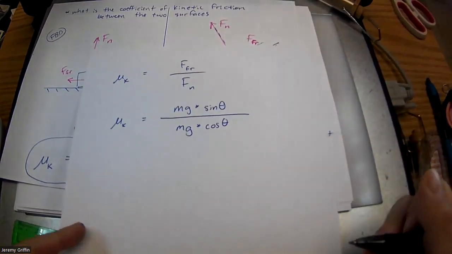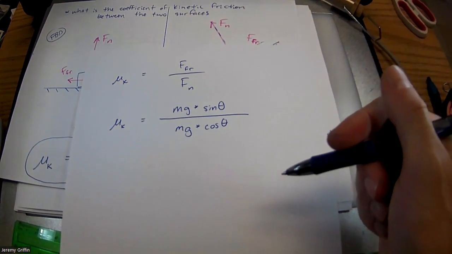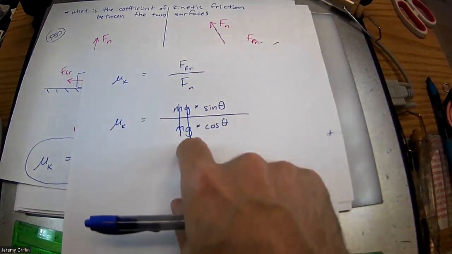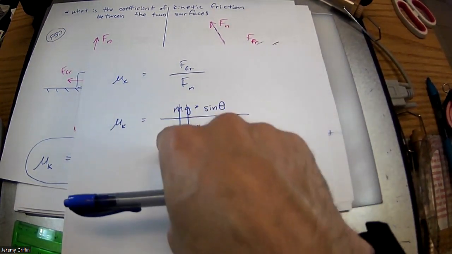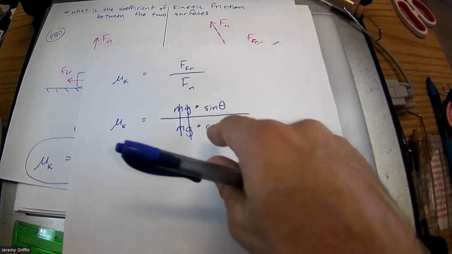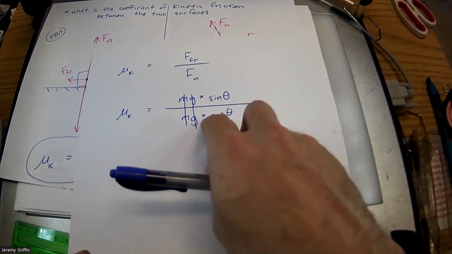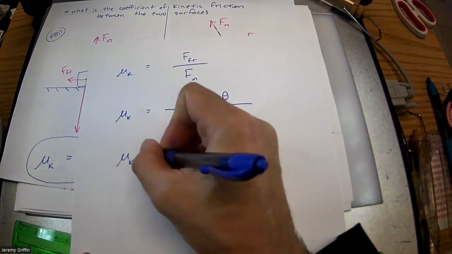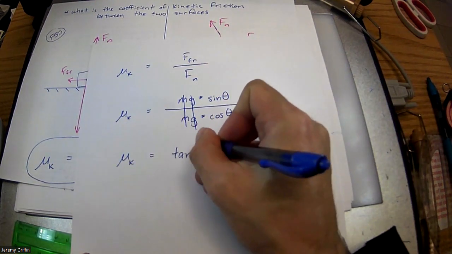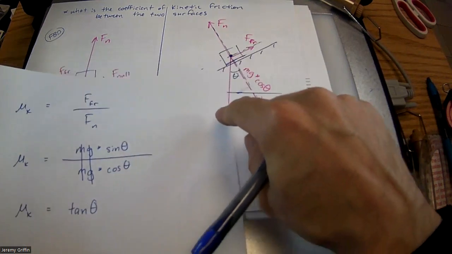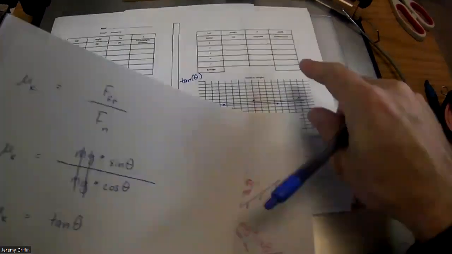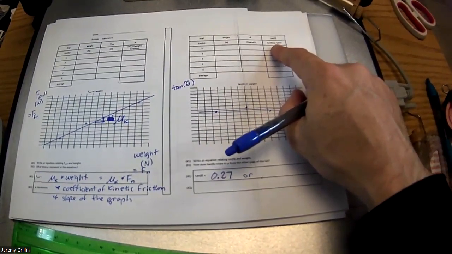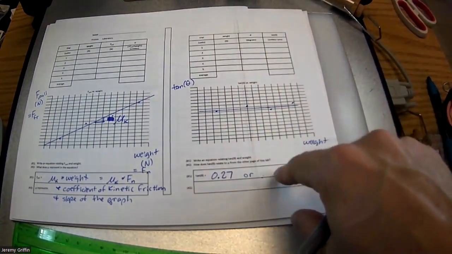Is that true? Is something going to cancel out? What cancels? The lab weight. Yeah, m and g. So not only the lab mass, but you could also take this to different planets and it wouldn't affect it either. What is sine divided by cosine? Tangent. That is tangent of the angle. That's why on this lab paper I had you figure out the tangent of that slide angle. You see how it all connects together?